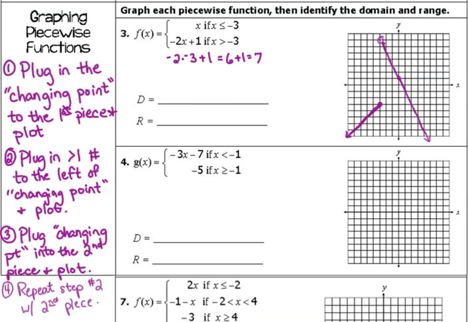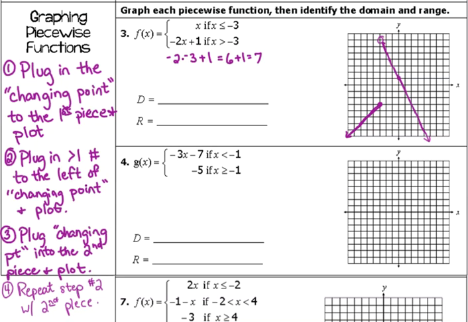There's a change at x equals negative 3. Okay, you should be able to draw a line or put your pencil there at x equals negative 3, and to the left of it, it should look like one function, in this case x, and to the right of it, it should look like the other function, negative 2x plus 1.